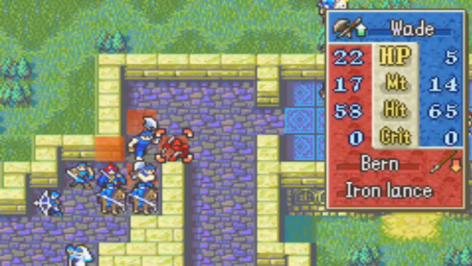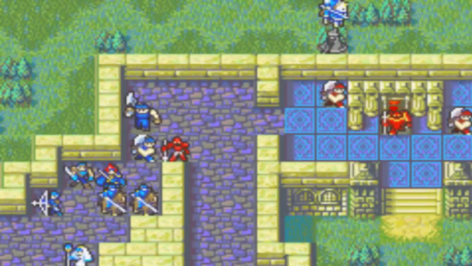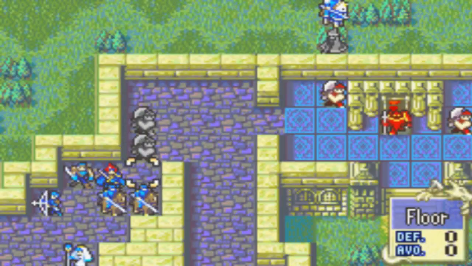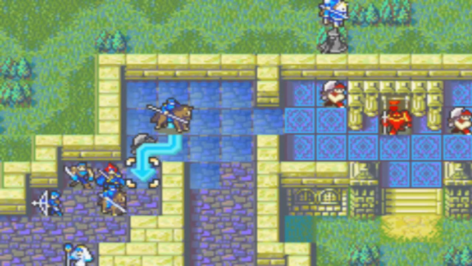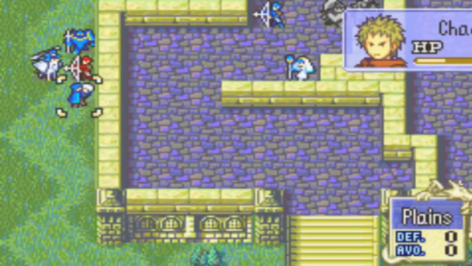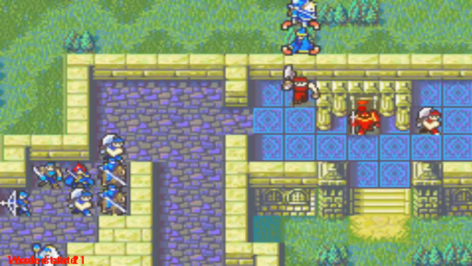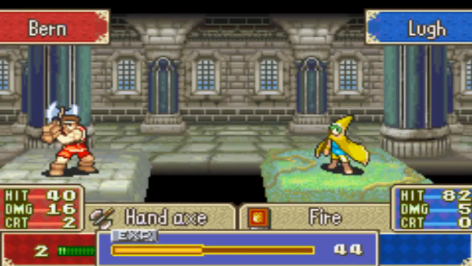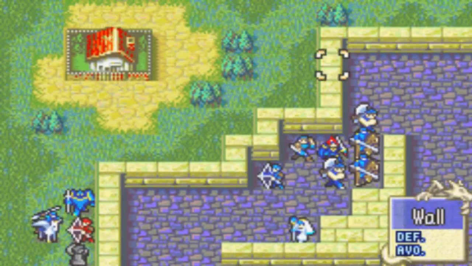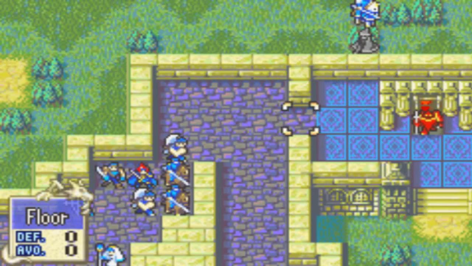That's 8, and then 14. Yeah, that'll be a kill. Trading back this hand axe. Man, this hand axe has seen some use. So has that steel axe. Admittedly. Come on, Chad. You're almost done with your grinding. Just 2 more hits. Just doing that. One more hit and you'll be fine. And Lou blows this guy up and doesn't quite level, but almost does.